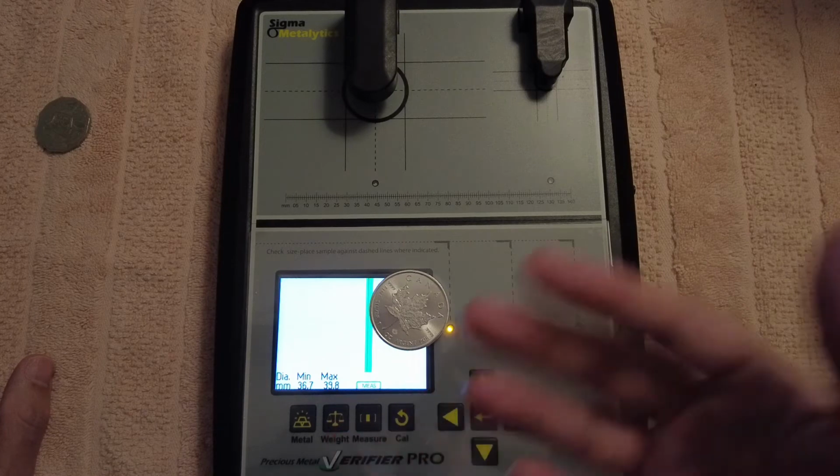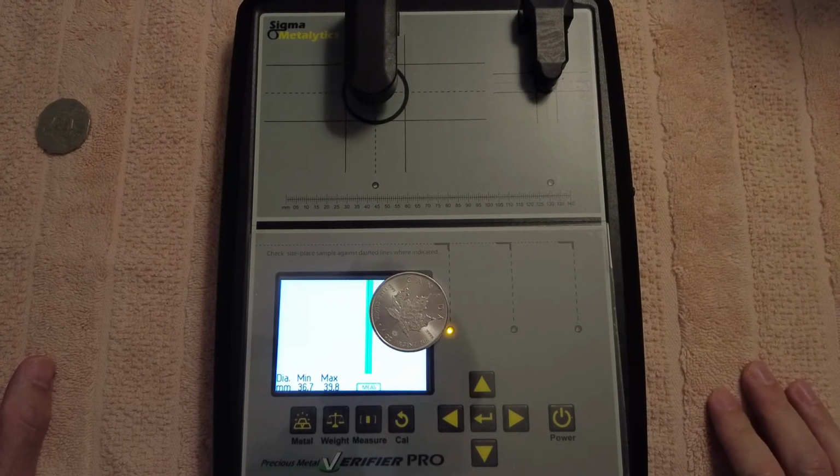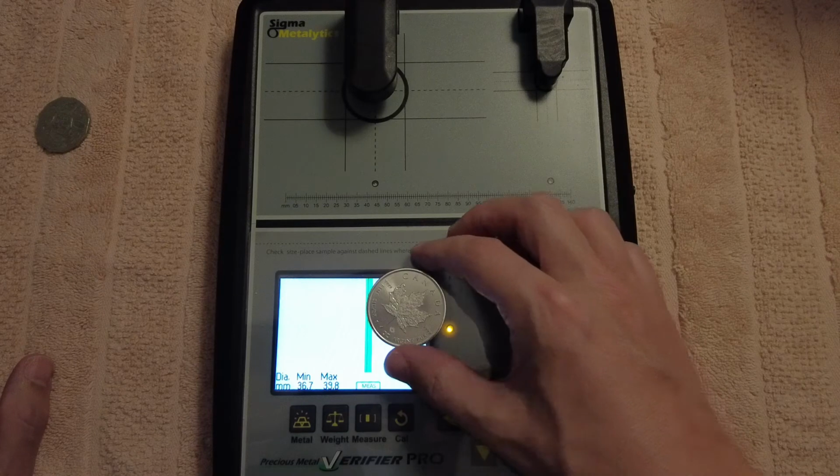And it can be pure silver, 1 ounce maple. And it can be between 36.7 to 39.8 millimeters in diameter, minimum and maximum range. So if it goes past this line here and it's still on the green, it's still within the acceptable range, okay?